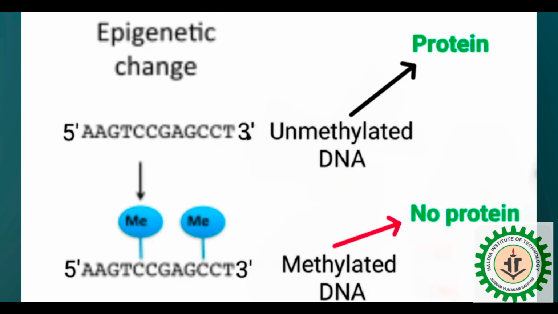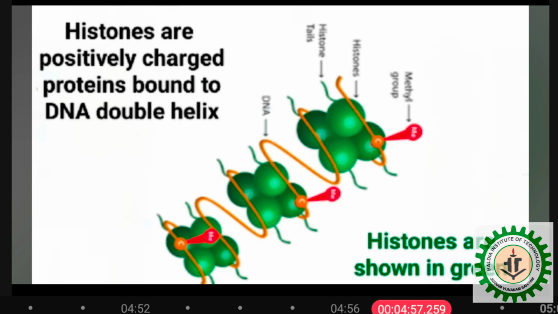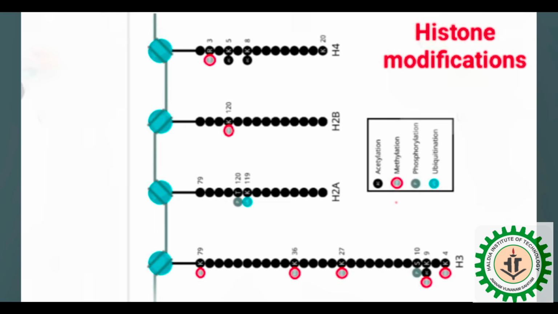Here I must say another thing, that is DNA methylation is very much related to histone modifications. Histones are some positively charged proteins which are present along with DNA and can help the DNA to be packed inside the nucleus. In this video, I just want you to remember that at least 4 different types of histone modifications are identified by scientists, and all these are related to DNA methylation.